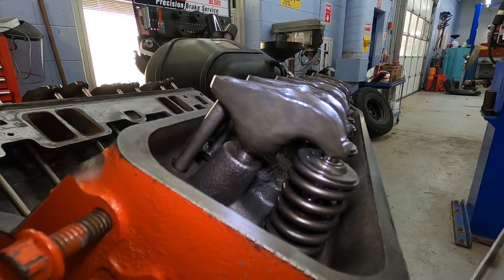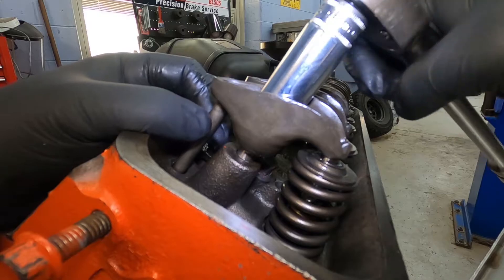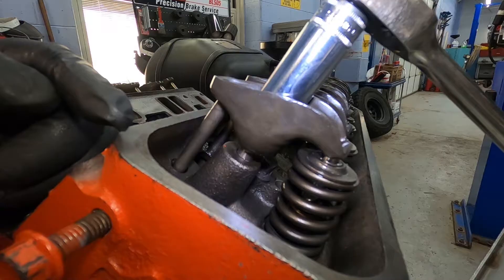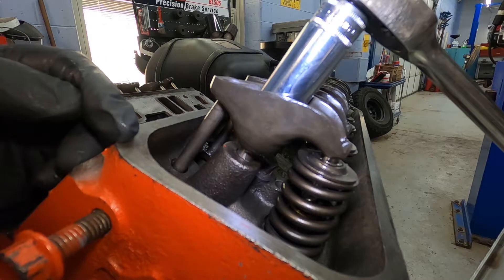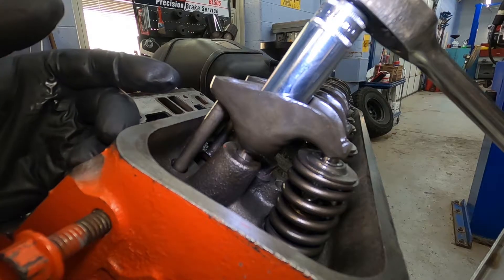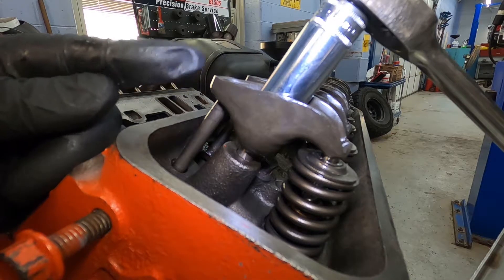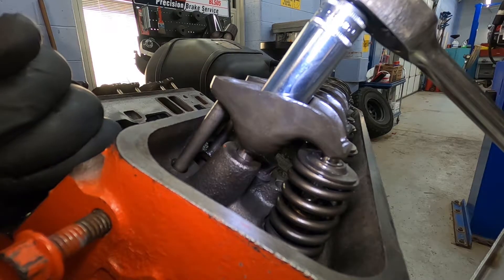For this procedure you're going to need either a 5/8 or a 16 millimeter socket and just a ratchet to tighten this. I've placed this cylinder at what they call top dead center — this is number one cylinder — which means both the intake and exhaust valves are closed and the camshaft is on its base circle, so these valves are not getting pushed up. We're going to start with this one cylinder just to show you the basics.